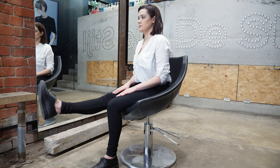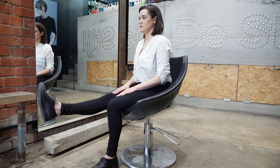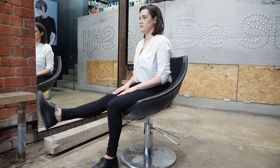This is a really simple exercise to start your day. All you need is a seat. So you sit down in your seat and you extend your leg to straight, making sure you don't lift the back of your leg off the seat. You're going to do 30 of these extensions of your leg.